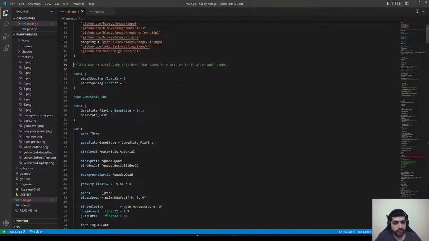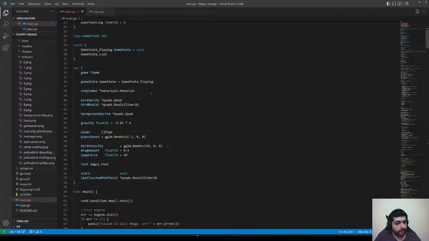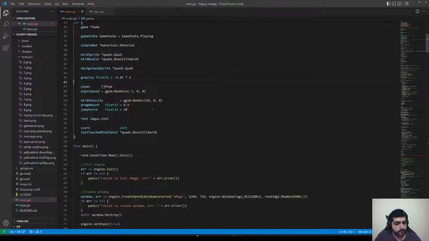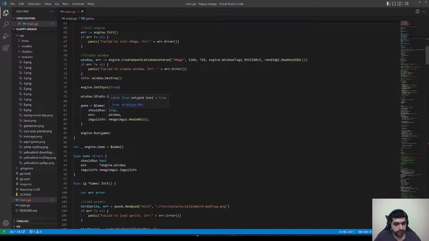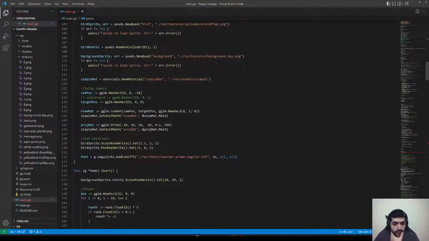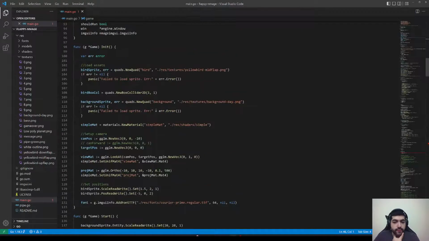So this is done. So we want in init to load everything. Background sprites.